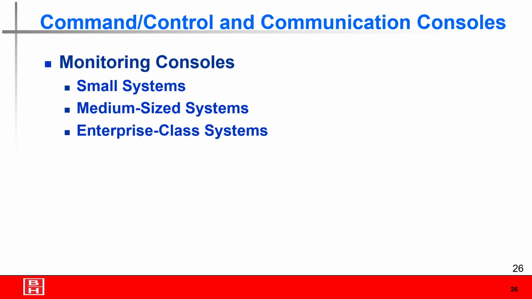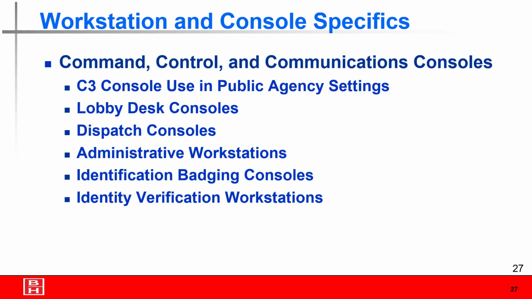Single-site systems are often designed with common workstations that will provide all system services together in a single computer, allowing easy control. Medium-sized systems will typically incorporate a higher level of systems integration and possibly more than one workstation or console. And the enterprise system is a complete system that has everything built into it.